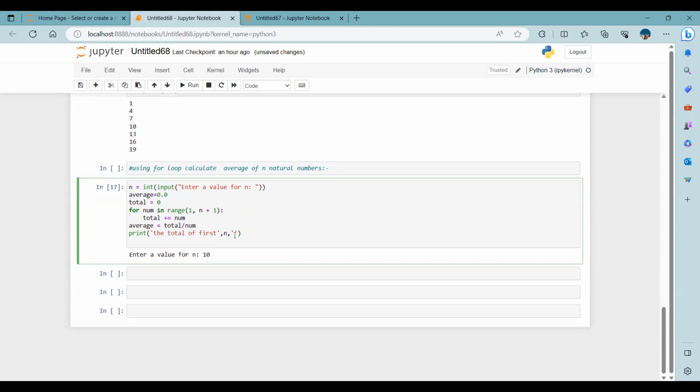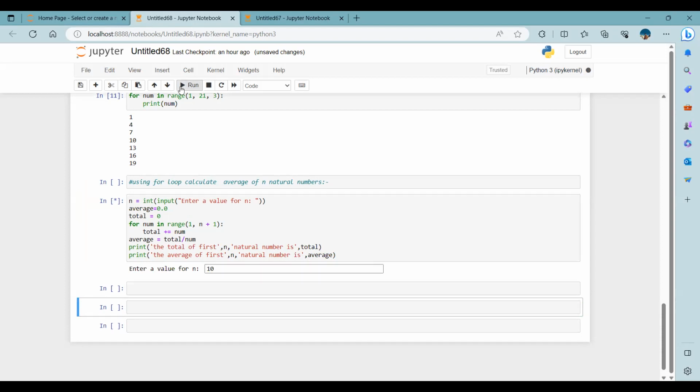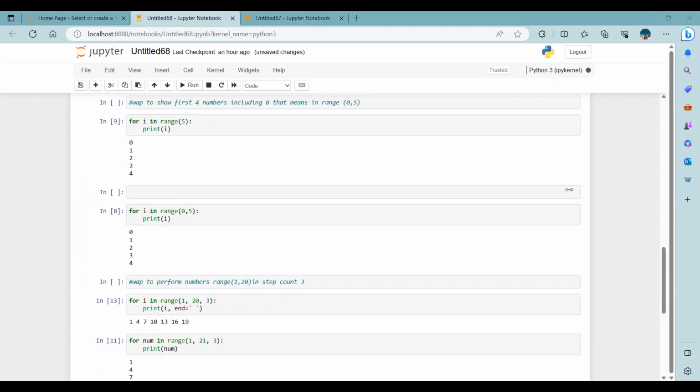What do we use for total? It also doesn't run.